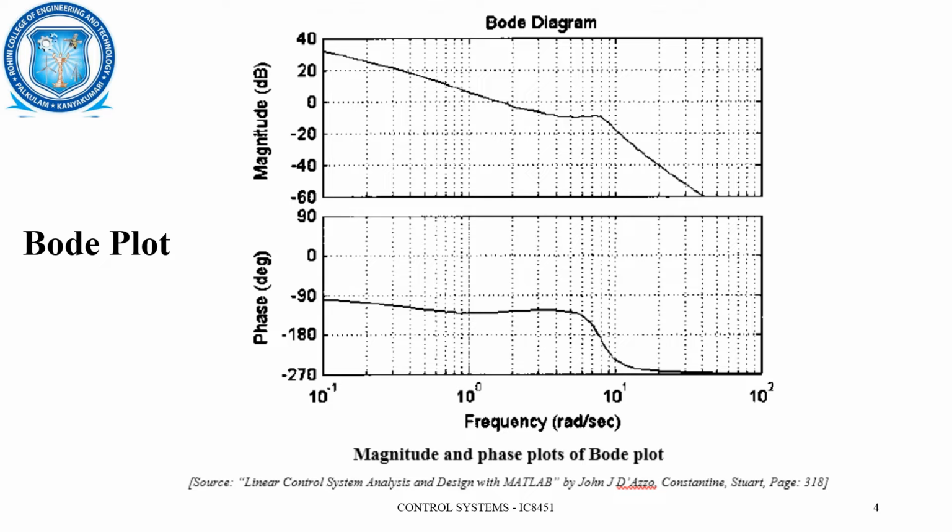So in this way, the frequency has to be considered in decades. We call this pattern from here to here a decade. So one decade will consist of a similar scale. If you are taking 0.1 in this decade, that is a 0.1 scale. If you are taking 1 in this decade, it is a 1 scale. If you are taking 10 in this decade, then it is a 10 scale. This is how the frequency is represented in radian per second.